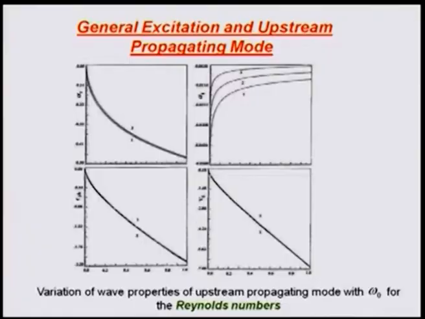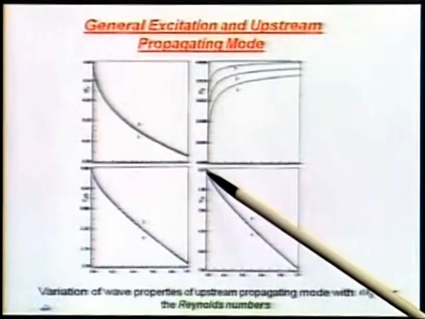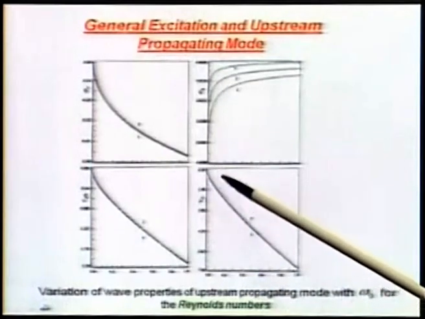So interestingly enough, at higher frequencies, when you go to the extreme right, that corresponds to omega naught equal to 1, and there the group velocity actually reaches close to a value of -7. So you can see that means what? These disturbances are going at 7 times the U infinity. So they go very, very rapidly. Whereas in the lower frequency part, they do go at a smaller speed. See, in the top scale, I think probably you are not being able to see it clearly. This is -0.1, and this is about -7. So they do actually go slowly.